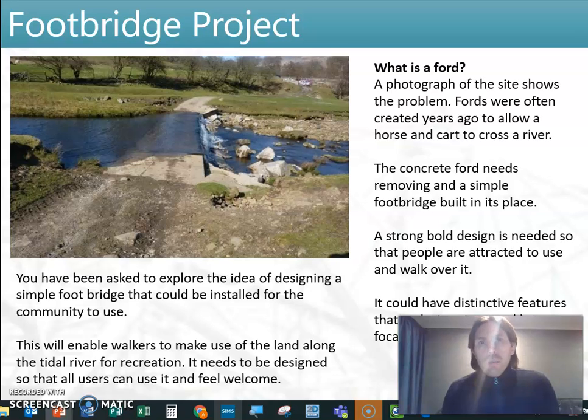So you need to be coming up with a design for a footbridge which is, again, really, really special. The whole idea is that this is an icon in the community, something that's recognisable. A lot of walkers will have a walking guide, and it will say you're going to now cross the Red Bridge, or wherever it might be. So you want something distinctive, a landmark that people can see. So I'm going to go through the steps.